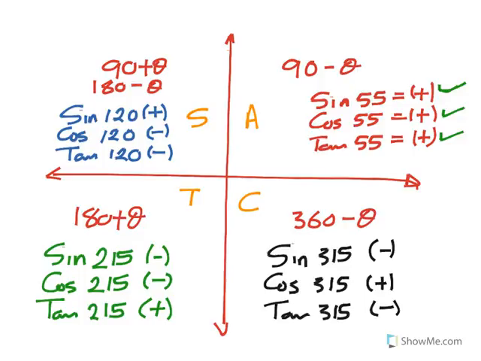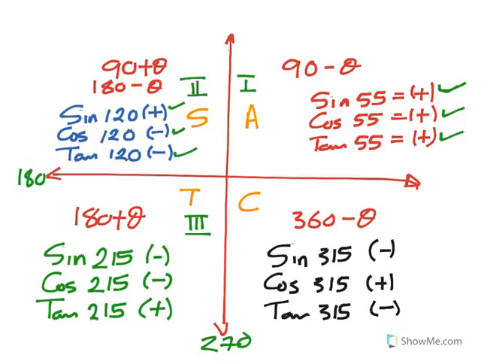You go to quadrant number 2. In quadrant number 2 here, you just choose any angle that is above 90 but less than 180. Sine 120, you will find sine is positive, but cos will be negative and tan will be negative. Choose in quadrant number 3 any angle that is above 180 but less than 270. Remember, this is 180.